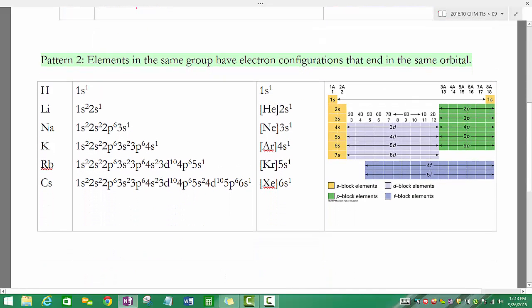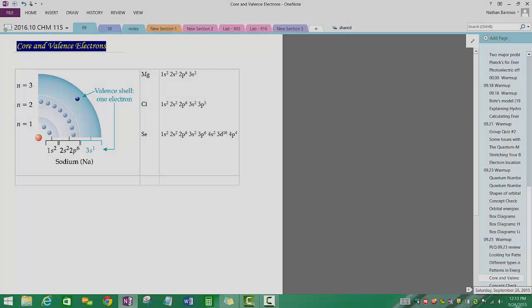The second pattern we want to notice is that within a family, within a chemical group, in this case the alkaline earth metals, and hydrogen is just kind of one of the weird ones. It doesn't really belong in here. And so hydrogen is not an alkali metal. But the others do follow this pattern in which they all end in the same electron configuration, just with a different value of the principal quantum number. What this indicates is that there are different types of electrons in atoms. Some matter for reactions, and some do not matter at all.